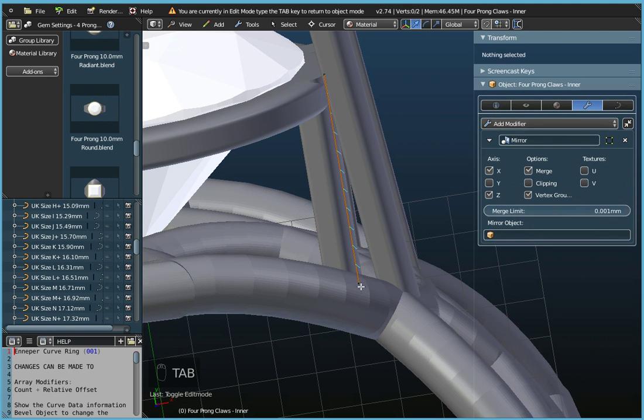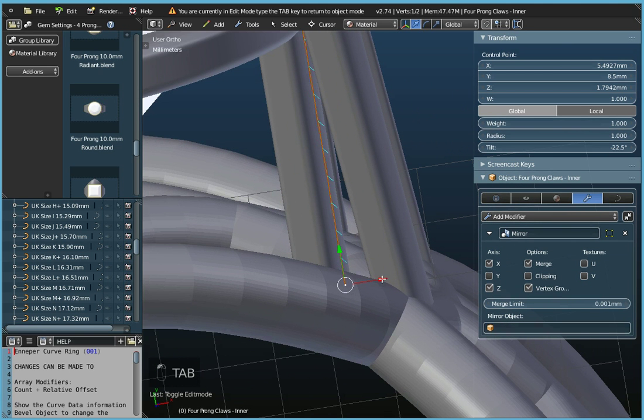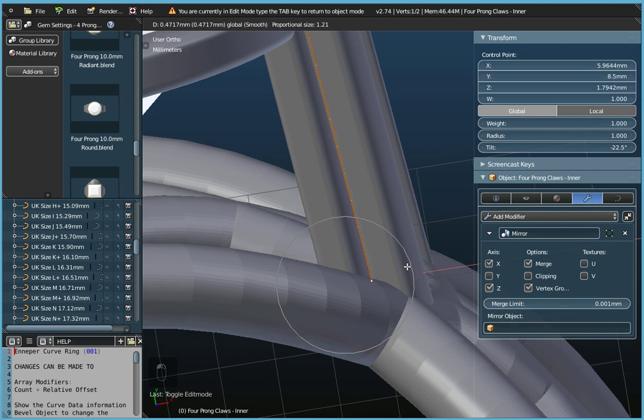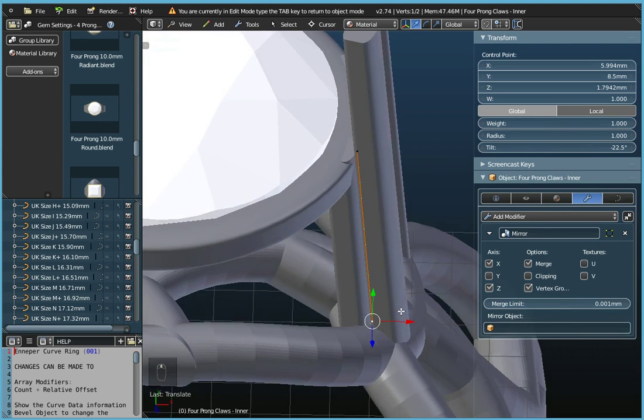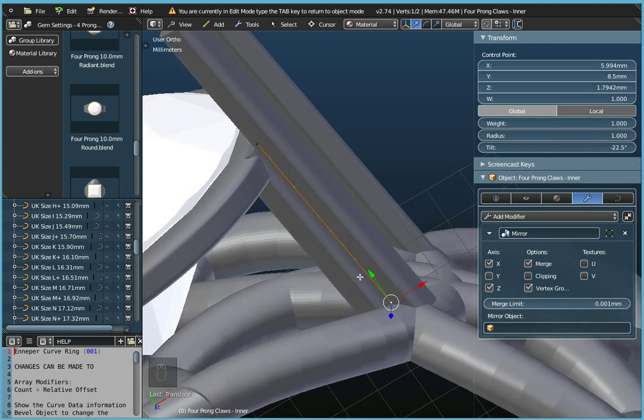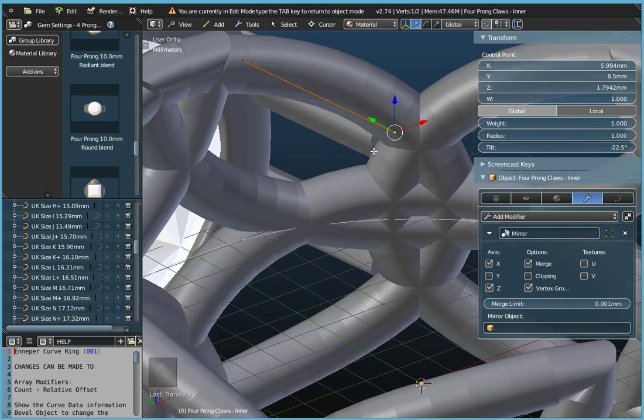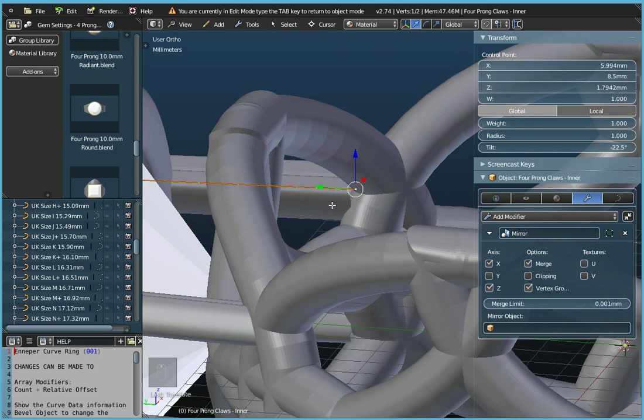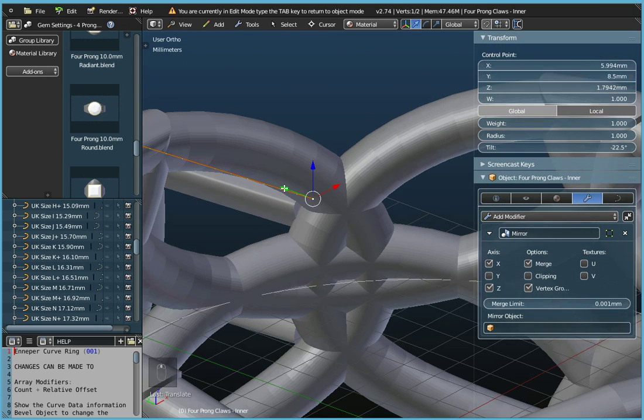So if we press the tab key, I need to move this one across now and line it up with the first one, and I need to make sure that this is fitting inside the object as well. It's not quite inside there. That looks better.